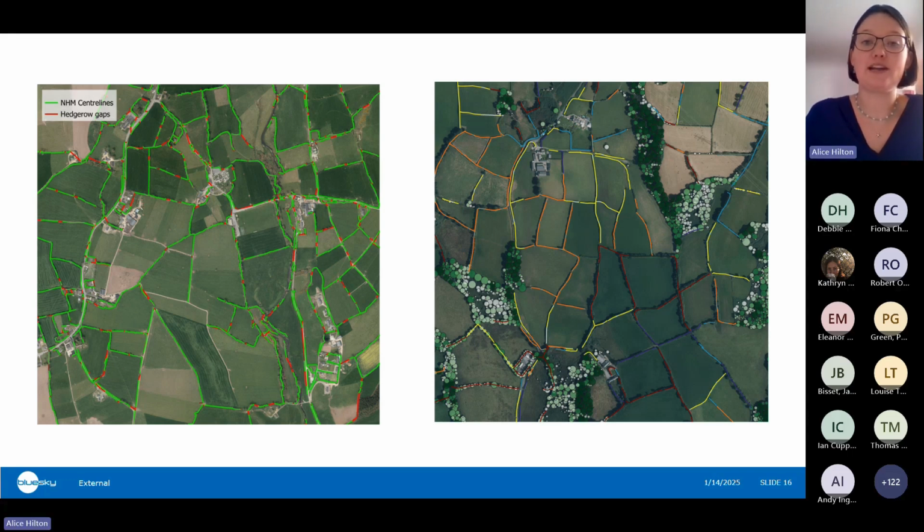There are studies that suggest that hedgerow trees store more carbon than street trees and advise on spacing for these trees. The two datasets combined can be used to identify hedgerow trees by cross-checking the NTM polygons and NHM centerlines. These trees can then be managed and protected, and areas where there aren't trees can be prioritised for tree and hedgerow planting. This is particularly important with government targets for tree and hedgerow creation, and making sure you're planting these trees in the best place is so important. Being able to prioritise these locations quickly using desktop analysis with the likes of NTM and NHM is crucial.